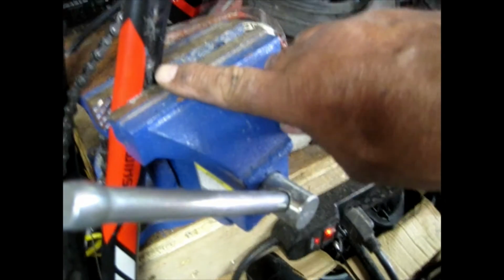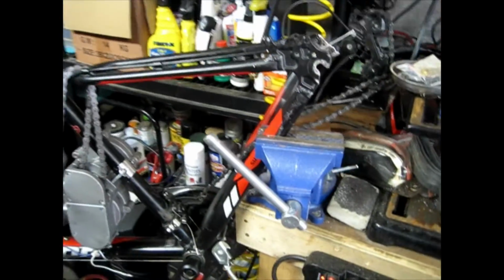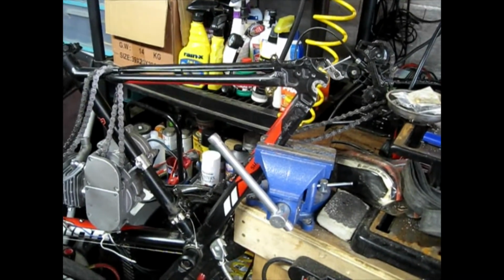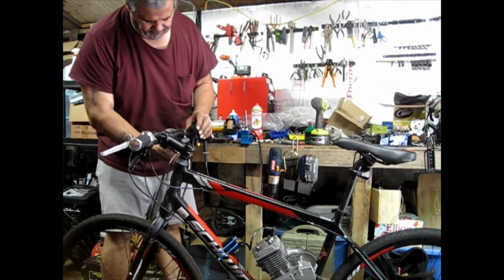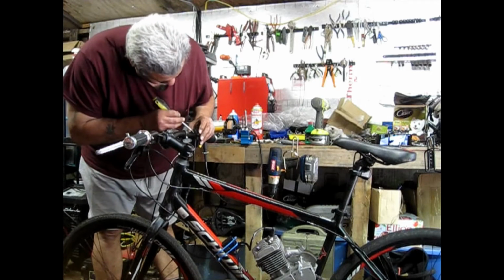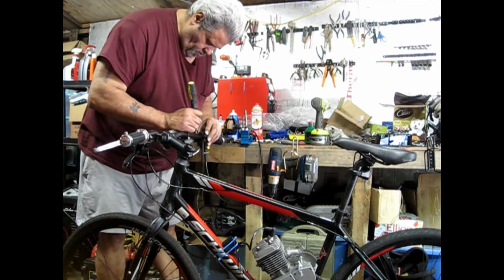I'm going to go ahead and lift this up one more time and squeeze this area right here. Once I did that, I also screwed in the chain stay, the chain tensioner. I put 1 screw at the bottom and 2 on the top to make sure it can't move around. Just to make sure. Anyways, we'll be back. Once I get it, I'll start putting the tire on and see if the chain will go on. Right about there.